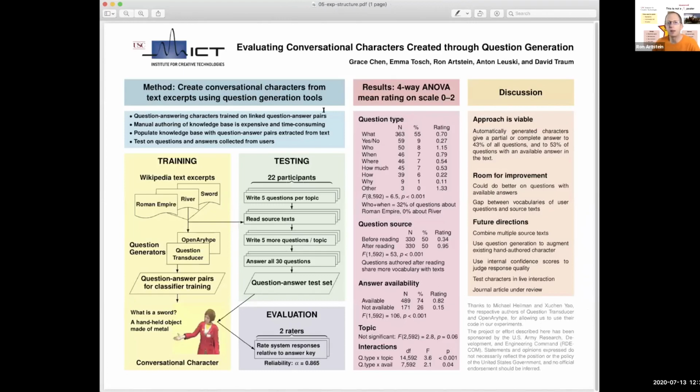So this is an example of what I meant when I said use structure. This is a somewhat complicated experiment. First of all, you can see this is an experiment description. How can you tell? If you look at the top, you see method, results, discussion.